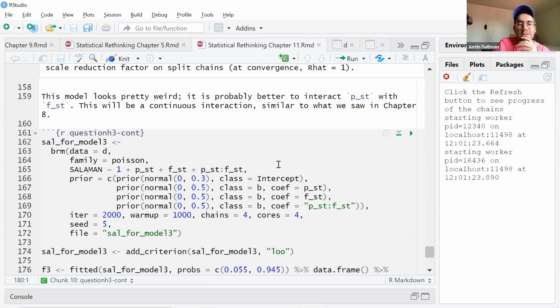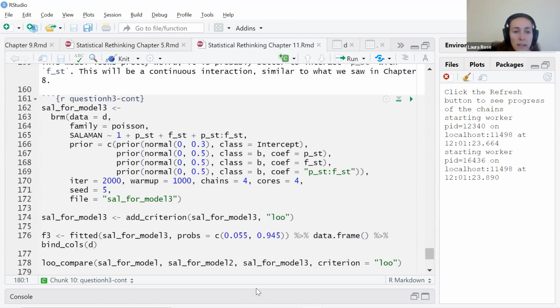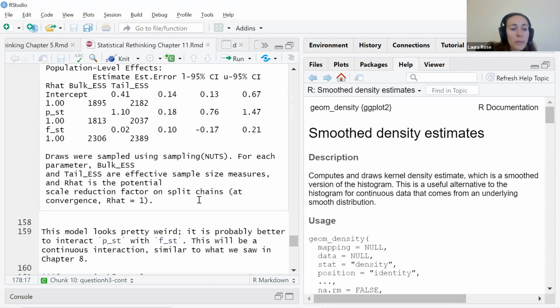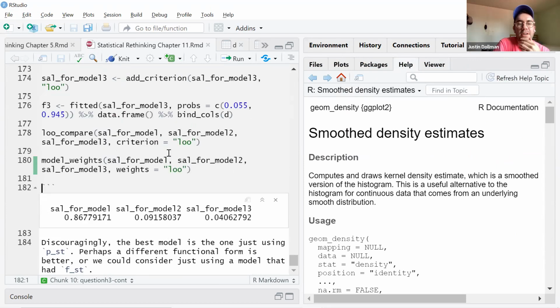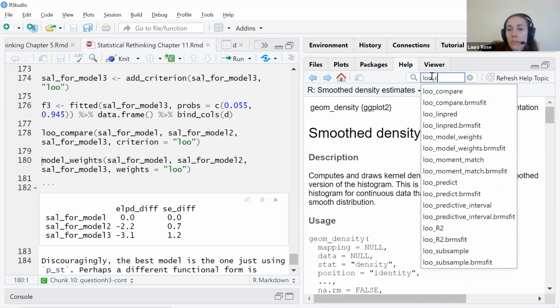Yeah, but what is the ELPD? I think it was the last code that you printed out. Let's see, we'll compare. I think it came out of the model weight. Do you want me to run this one? Oh yeah, I saw it. It was in the output that just disappeared. ELPD diff. Let me look it up real quick. It's something about loo compare.